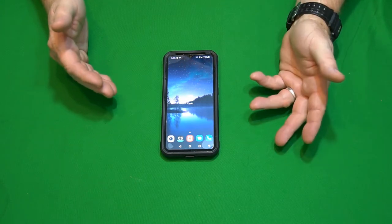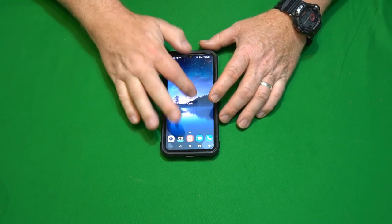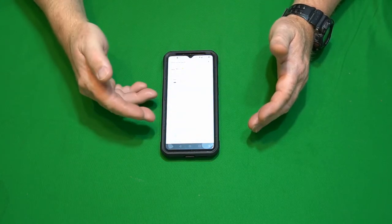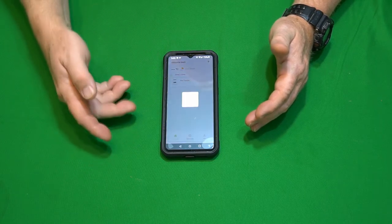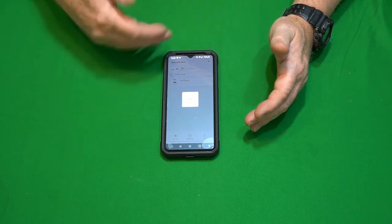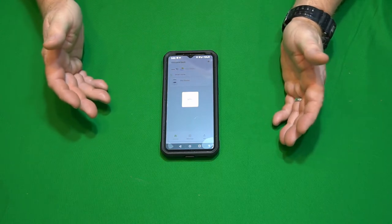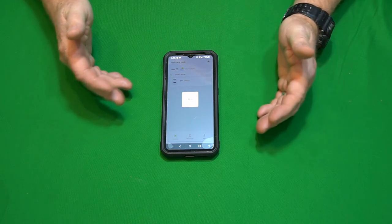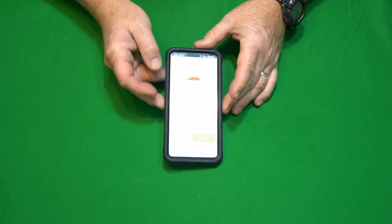So it's a very simple setup. You just scan and download the Oasis app, and then you follow the walkthrough and add the pet feeder here. I've already added that, so it's going to have to load up here. It shows the pet feeder, and it's very simple operation. You can do a manual feeding, or you can set the time and date for when you want to feed your pets, whether they be dogs or cats.